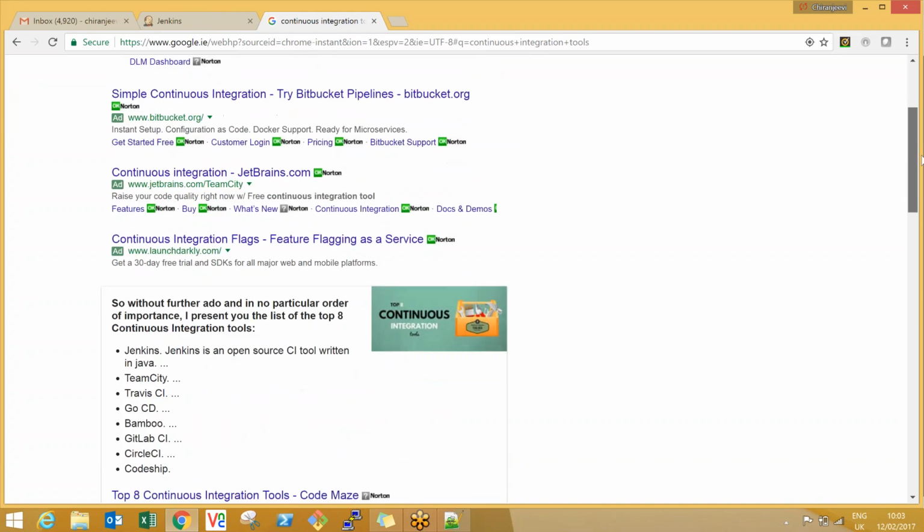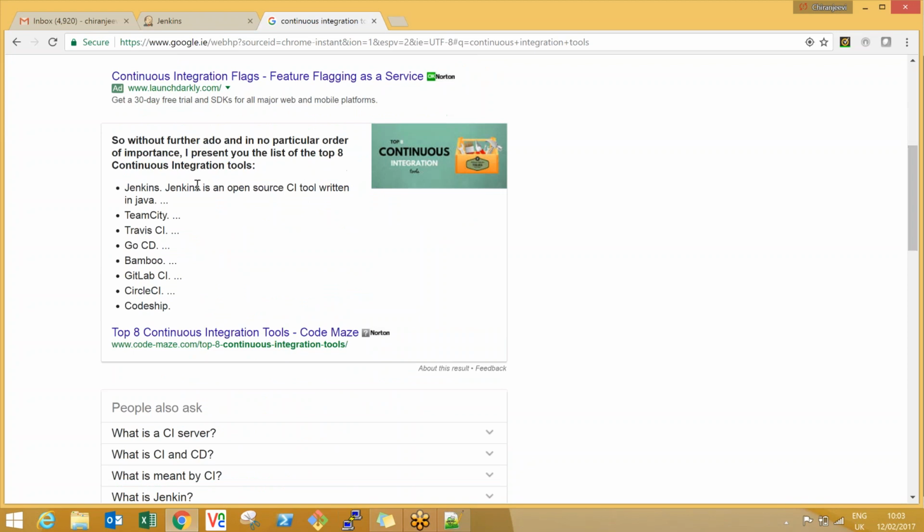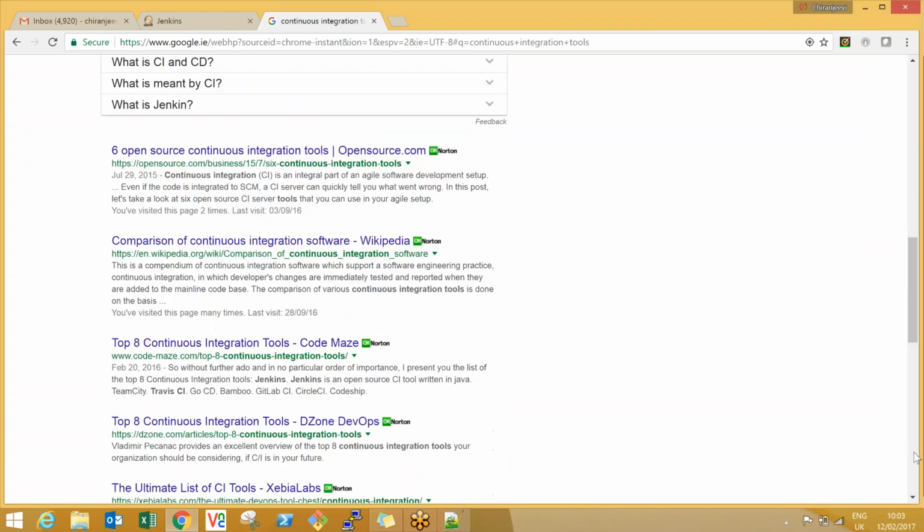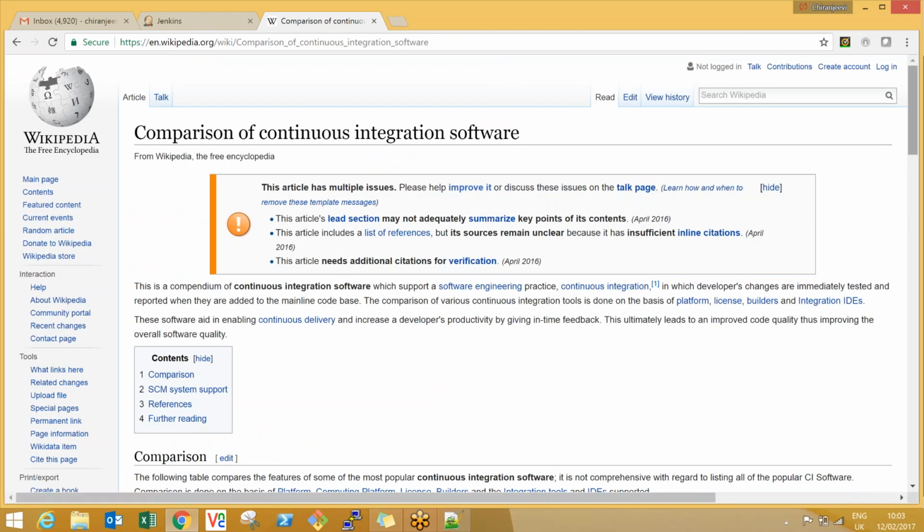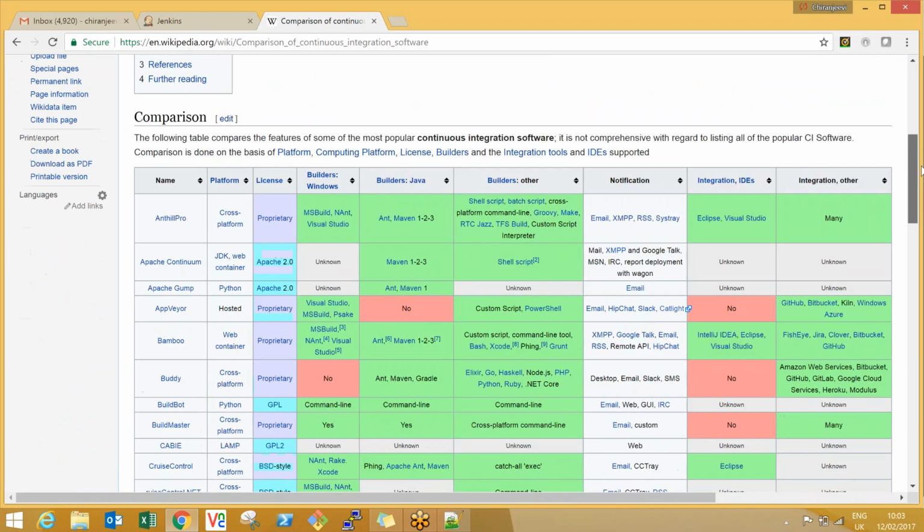Look at the wiki. That would be better. No, why only wiki? Look at this. Did I say TeamCity? Did I say Jenkins? Did I say Bamboo? What else? Travis CI, there is one more. GoCD is there. Okay, so you can find many actually. There should be a wiki, comparison of continuous integration tools. You can just have a look at the wiki page. There is no harm in finding out what all the tools are there.